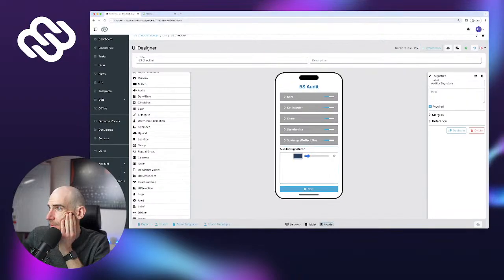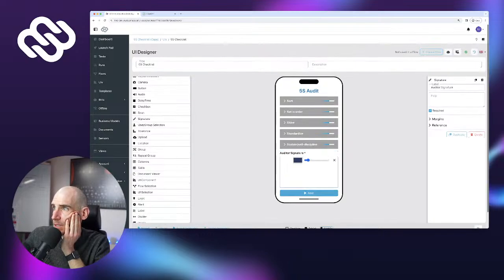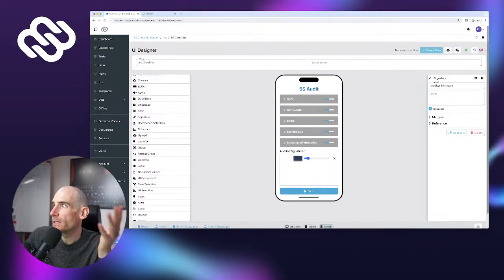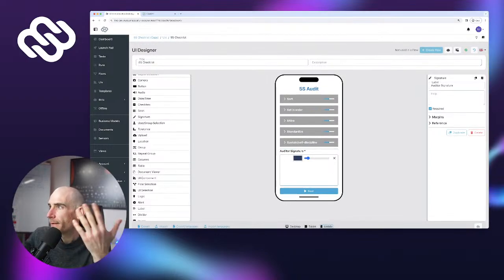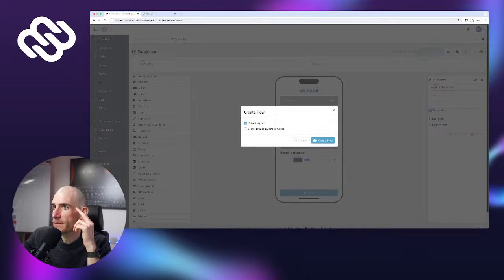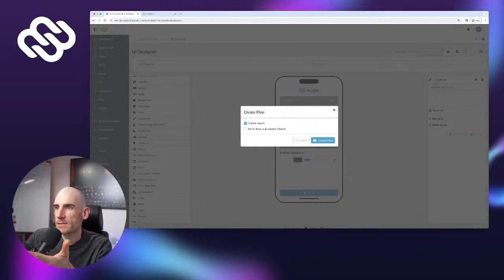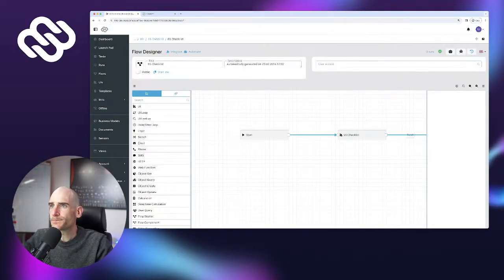Flow. So I'm going to create a flow, and I'm just going to use this helper method up here, which is kind of useful because it'll already put in the UI inside the flow, etc. So I don't have to worry about this. And it gives me two options, and because I did mention earlier I wanted to create a report, this assistant allows me to select that option and will create the appropriate nodes for me inside the flow. So here's the flow.